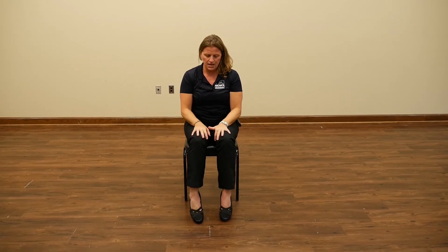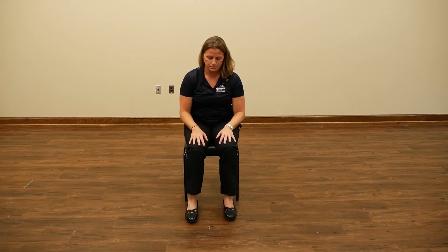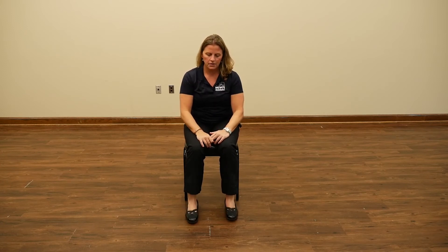The next exercise goes down to my ankles — so keep your eyes on my feet. Sitting with my feet hip width apart, posture still nice and tall. I'm going to lift my heels up, then lift my toes up — that's one rep, heels and toes. I'm strengthening the muscles of my lower leg. Coming up strengthens my calf muscles — the gastroc muscle for the technical term. And then coming up on the toes gets my shin muscle, the anterior tibialis. This is also good for mobility at the ankle, which we naturally lose as we get older.